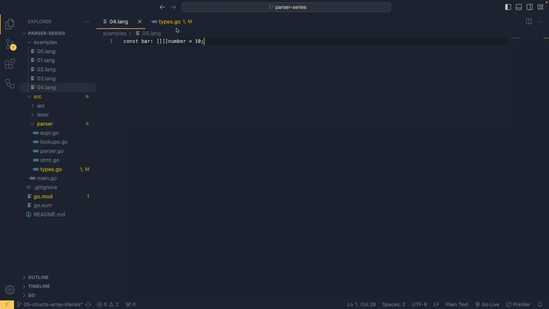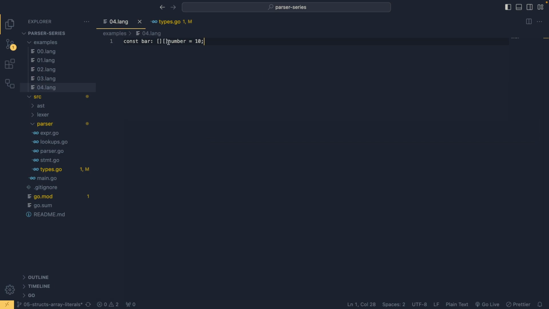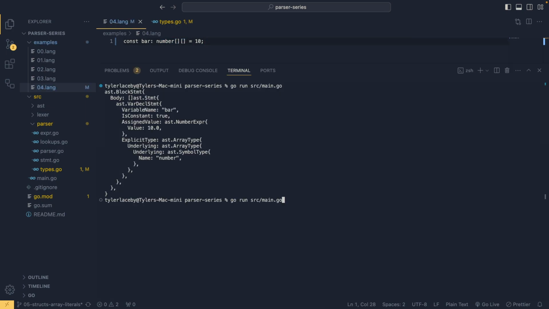So in the last episode, we were able to get this parsing right here. And let's just prove it, like so. And we can see in the variable declaration, assignment true, the assigned in value, and then what the expected type is, an array of number, right? But I mentioned in that video how you could also pretty easily change this parser syntax to support types like this, similar to how TypeScript does it. So let's just quickly demonstrate how that's done.